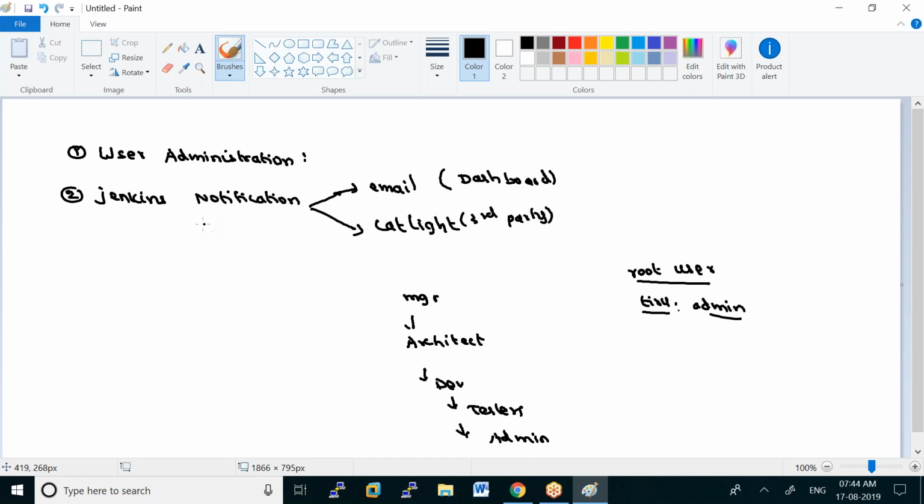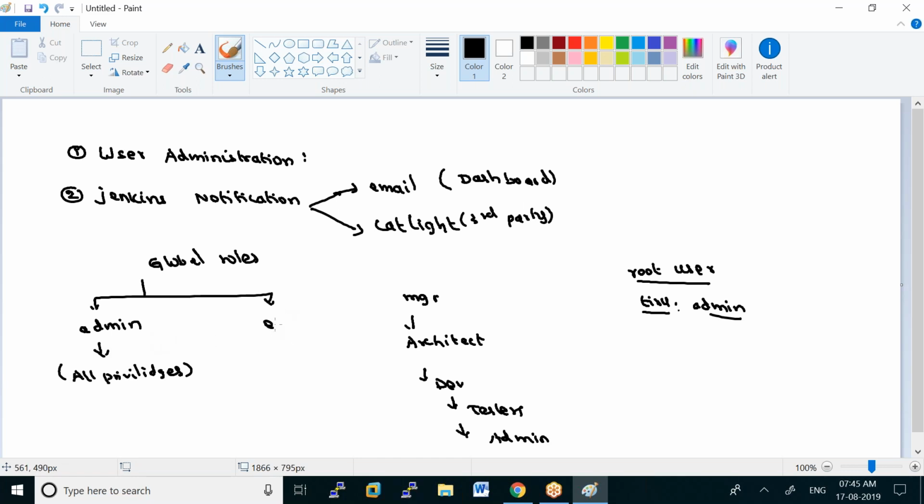When you install Jenkins, we already have global users and two global privileges. One is root, and we call these the global roles with respect to Jenkins. One role comes by default whenever you install Jenkins, and that role is the admin role. The admin role will contain all the privileges that will be given to the administration.